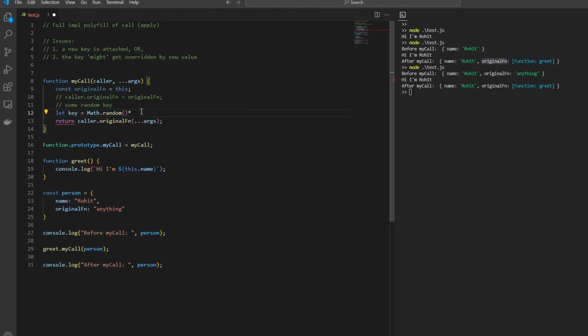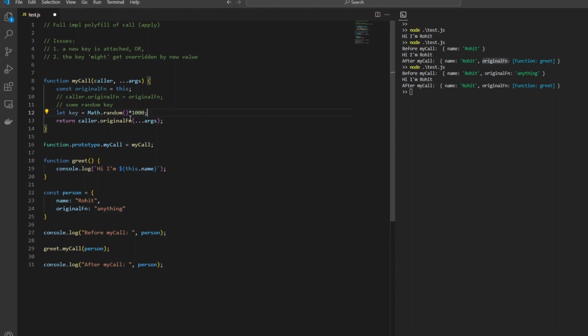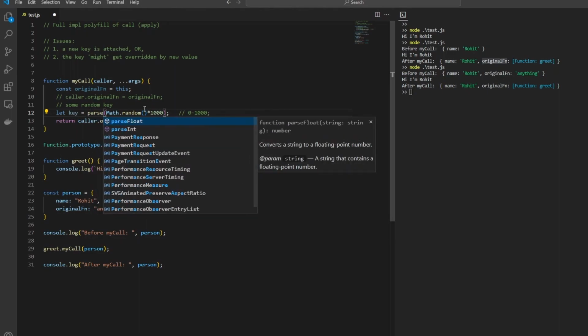If that is multiplied by 1000, it will generate a random number between 0 and 1000. Now, a random number generates decimal values also, so let's parse it to an integer to make it simpler, with parseInt.